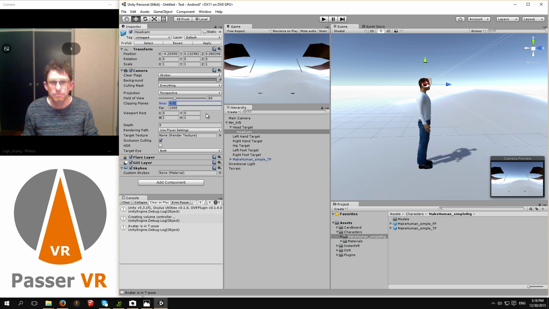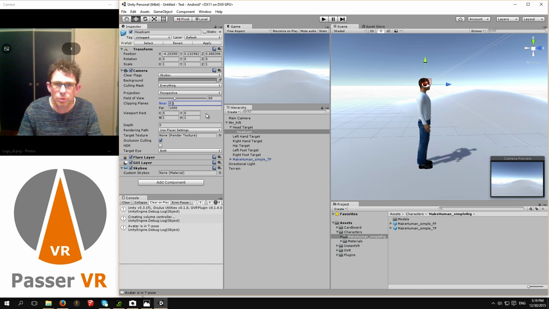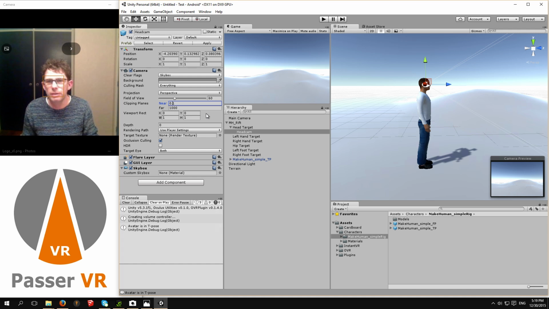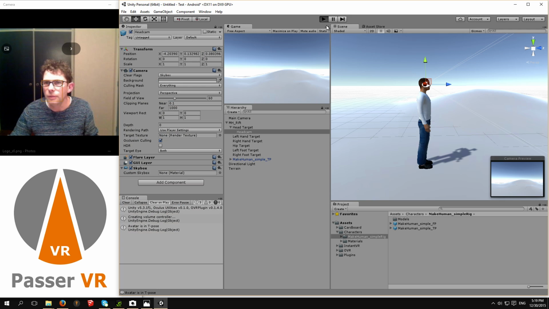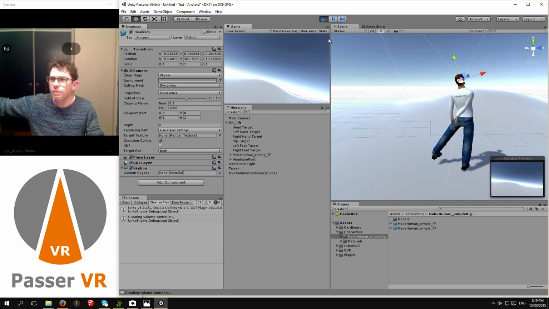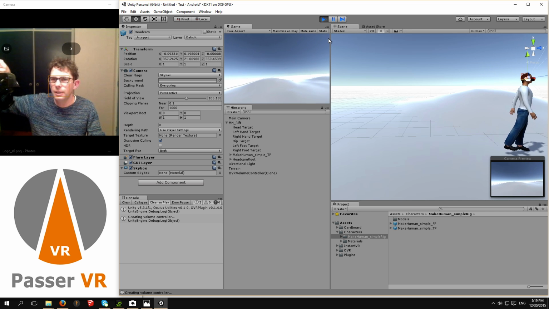Everything is rendered, but we don't want to see the eye, so I can change that to 10 centimeters. So the very close by objects with less than 10 centimeters won't be rendered anymore, including your own eyes. So now we have basically a new avatar walking around in your own scene.